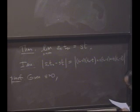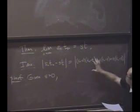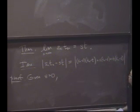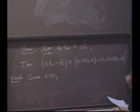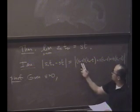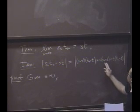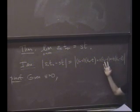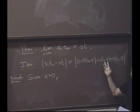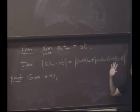And what's not so obvious is how to deal with some of these things. Because if I have, for instance, I could try to make tn minus t smaller than epsilon over 3, right? But that's a little bit of a problem because there's an s in front, right? I don't know how big s is. So maybe I should try to make this epsilon over 3s. Are you with me?